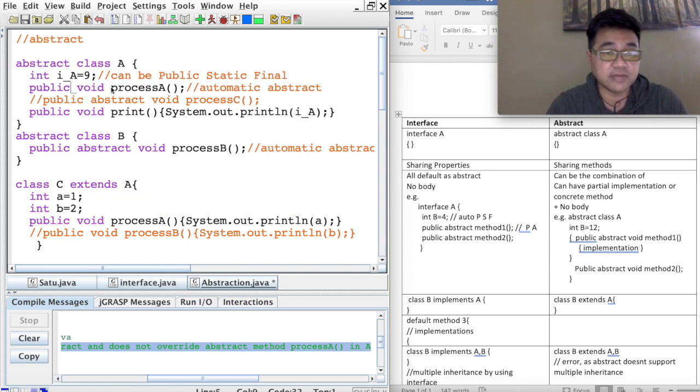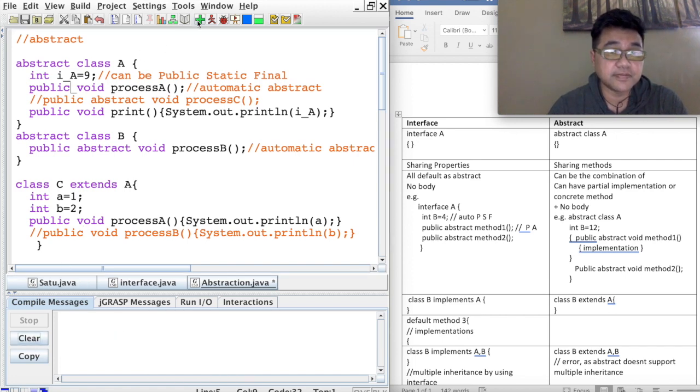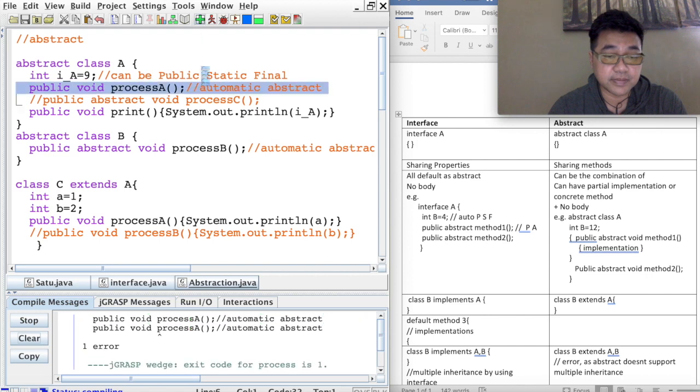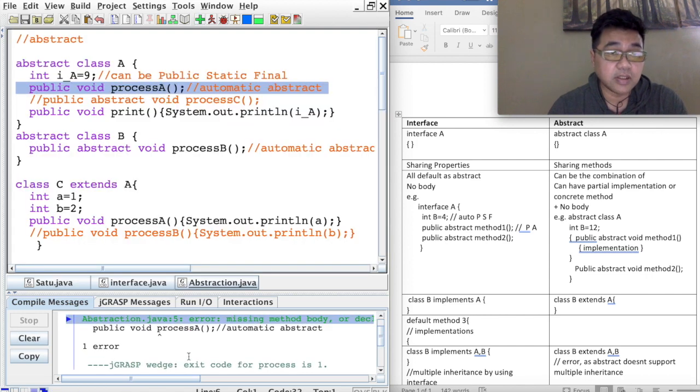But if you remove this, you have to put the abstract here because you are not implementing it.